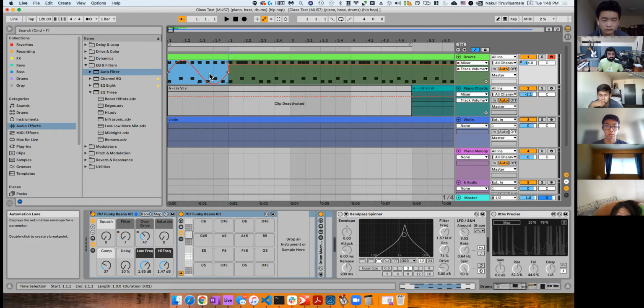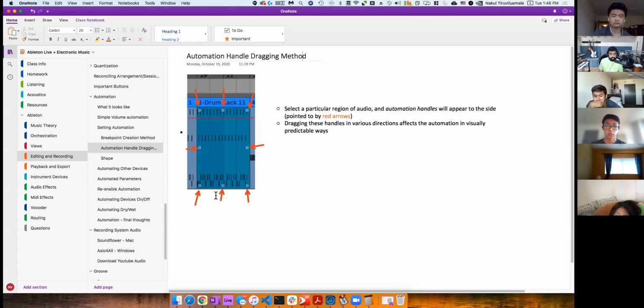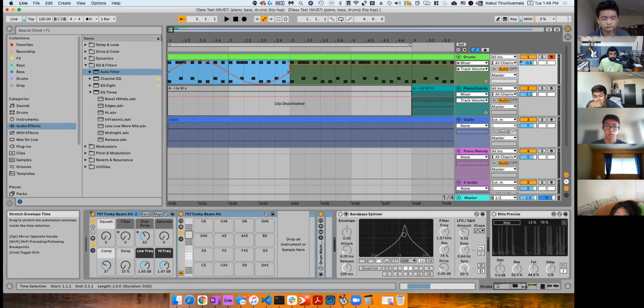You want to maintain the proportion of what you have here, but you want it to occur over a different window of time, okay? So notice how there's these little dots that appear right here. You can grab any of these dots and you could proportionally change the length of this automation. Now this, I still am so grateful that Ableton added this because it's just awesome, right? So you can change, you see how it's still a perfect sine wave shape, but you're just basically changing the length, right? You can also squash it up, squash it down, things like that, right?